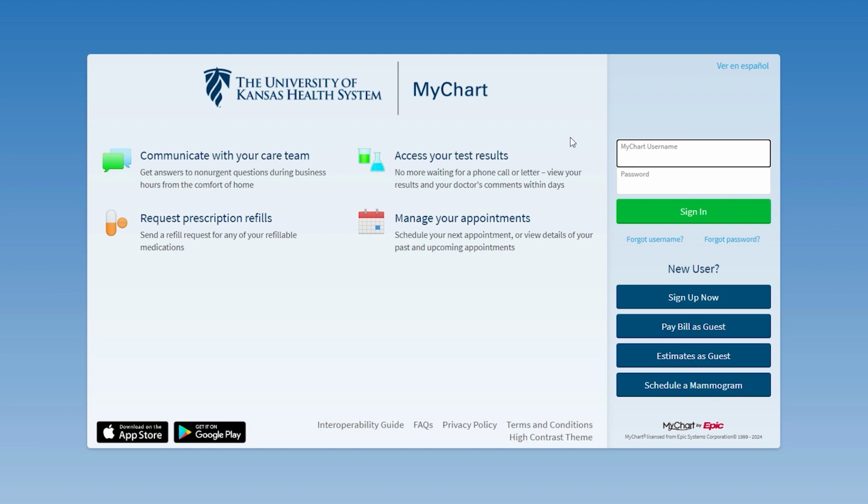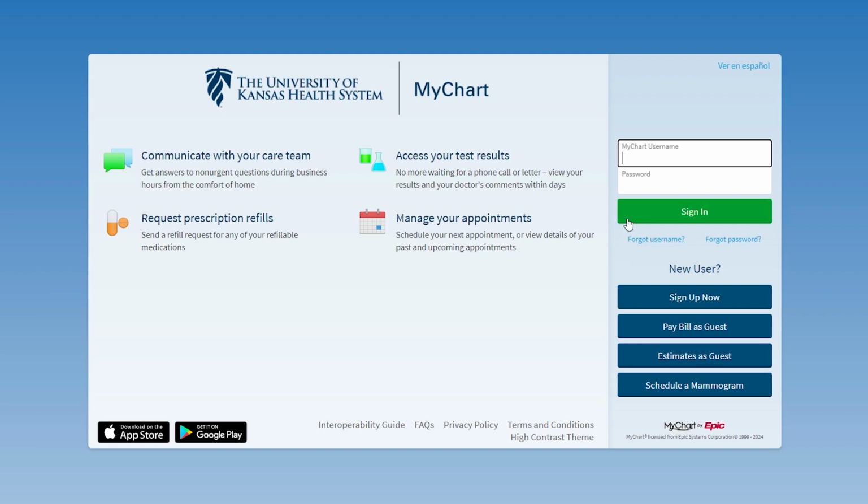The sign in page usually has sign up or create account options. If you can't find a portal or a sign up page, it's possible that your provider controls access by sending out an invitation email with a link to the portal and temporary sign in credentials. You can check this by calling the provider to ask to receive registration information by email. As you can see from our current example, you can sign in if you are a current user, or you can sign up as a new user.